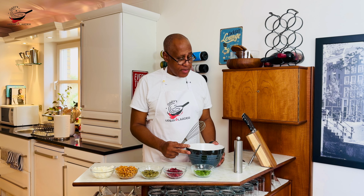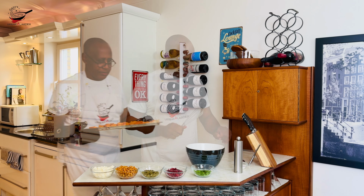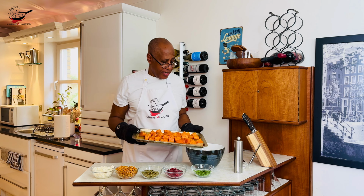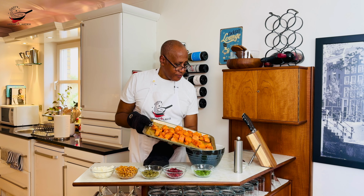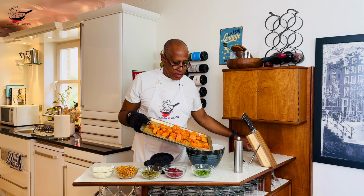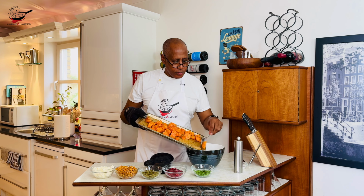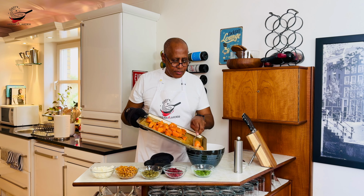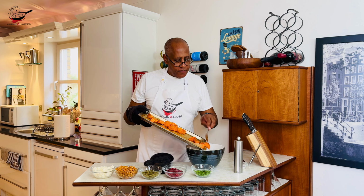our dressing and bowl are ready for our roast sweet potatoes. So I'll get those out of the oven now. There are our sweet potatoes. Oh, they look great. And so I'm just going to get them into our bowl, into the dressing. They smell great. You can smell the cumin coming off of them.